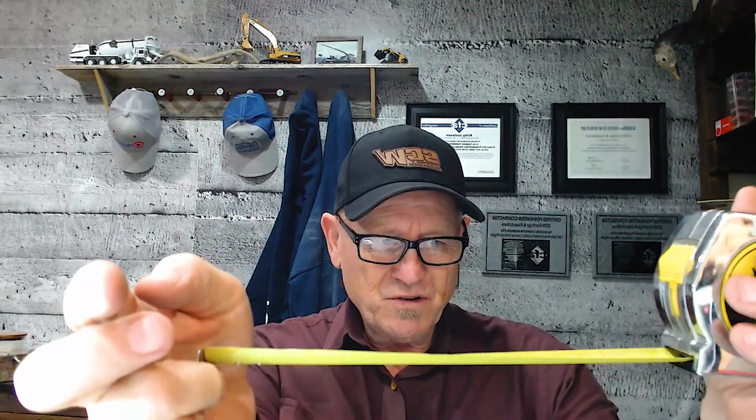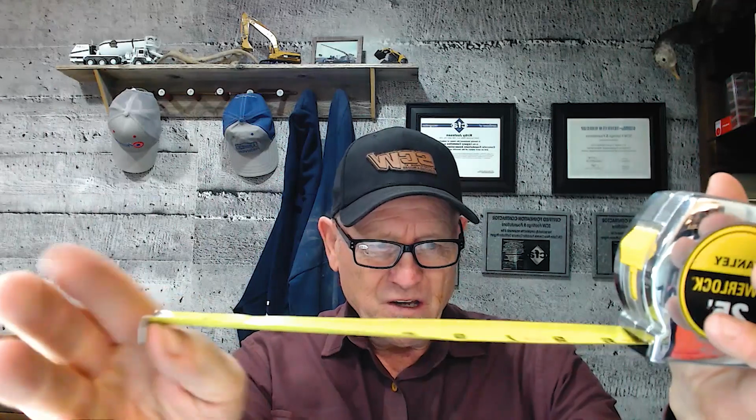There are times when you need to measure an object, but it's like if I want to measure in between my hands here. You can roll the tape, but you don't get an accurate measurement. So the best way to measure in between two things is to do it like this. So in between my hands, I've got the back of the tape.